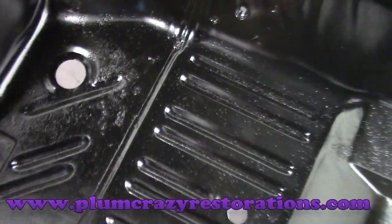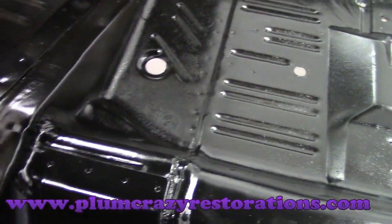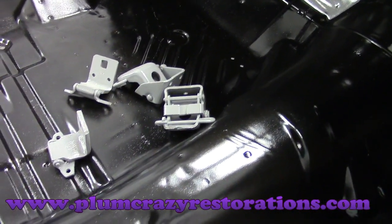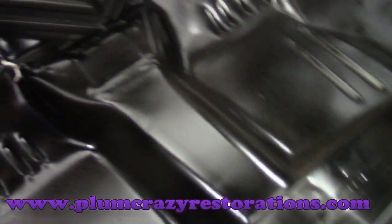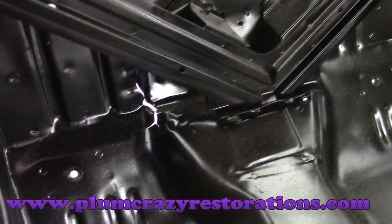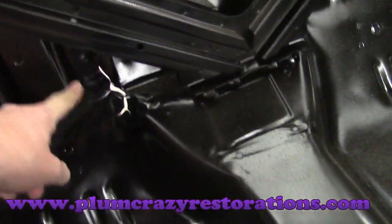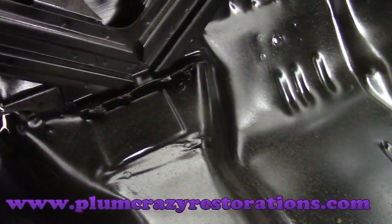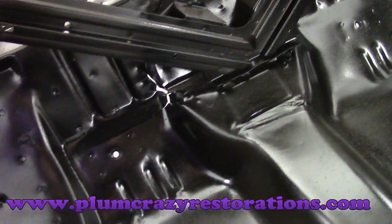Looking at the interior floors — there is some rust on the back floor and a little bit on the driver side, but most of the interior floors are in really good shape. There's some damage around the gas pedal area where somebody either bottomed out or put a jack in the wrong spot. Looking at the back side here, it looks like something blew up on the rear end at one point — it came up through the floor and did a lot of damage. The metal's cracked from top to bottom, and the rear seat bracing has been screwed back into place — it's not even welded in at the bottom anymore. So we're going to have to deal with all this and clean it up and fix it.